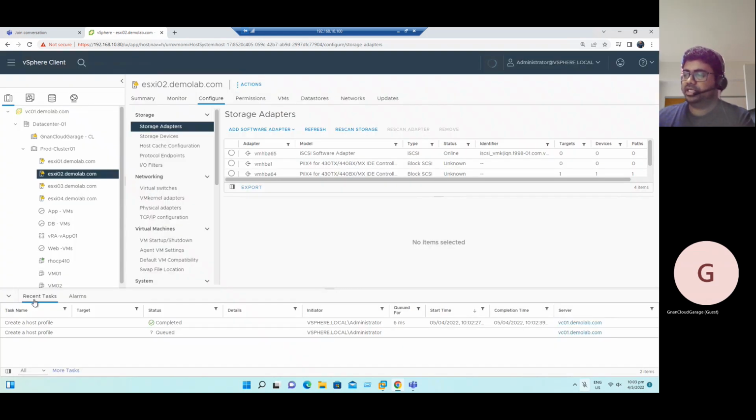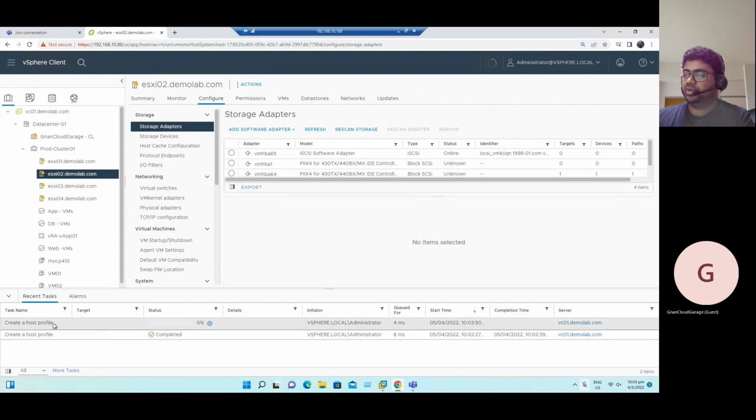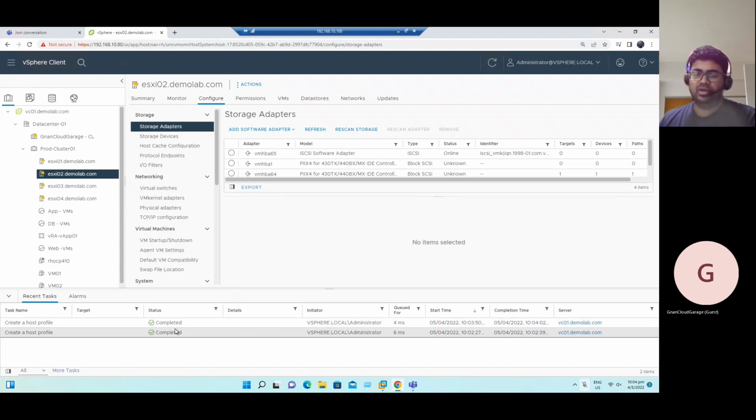If you see here in the recent tasks, the second ESXi host profile creation is in progress. In a real-time scenario, we can maintain multiple host profiles depending on the scenarios. Normally, one host profile for all the configuration settings, and another host profile we can use on a version basis.